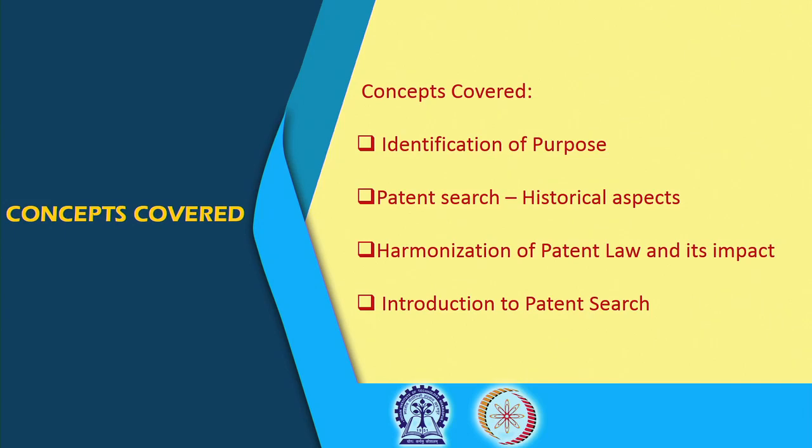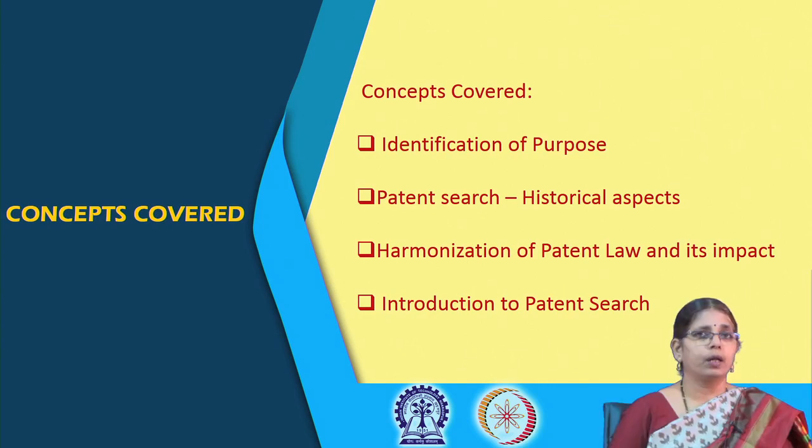Understanding historical aspects is the second part of this particular lecture. We will also understand the third aspect of how harmonization of patent law has been important and what impact it has had on patent search and documentation. We will also understand, in the introductory aspects of patent search, the value of databases in relation to search.